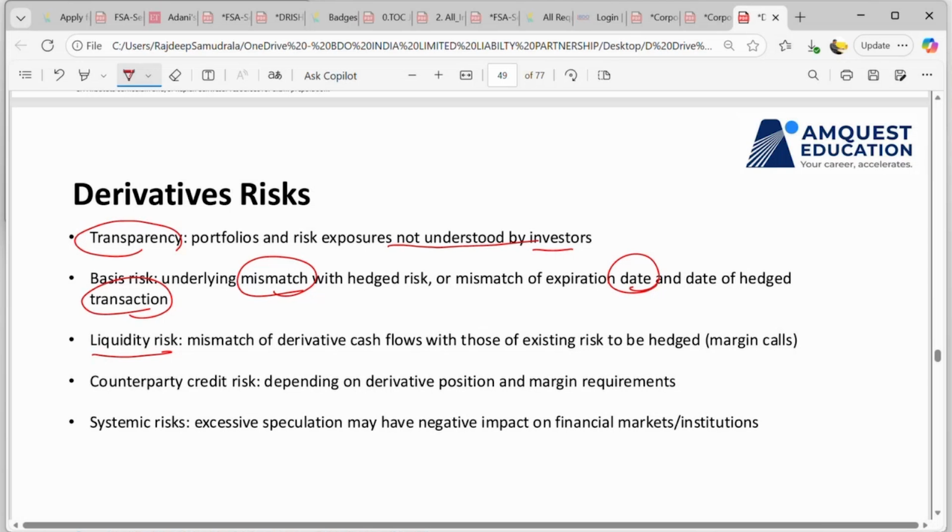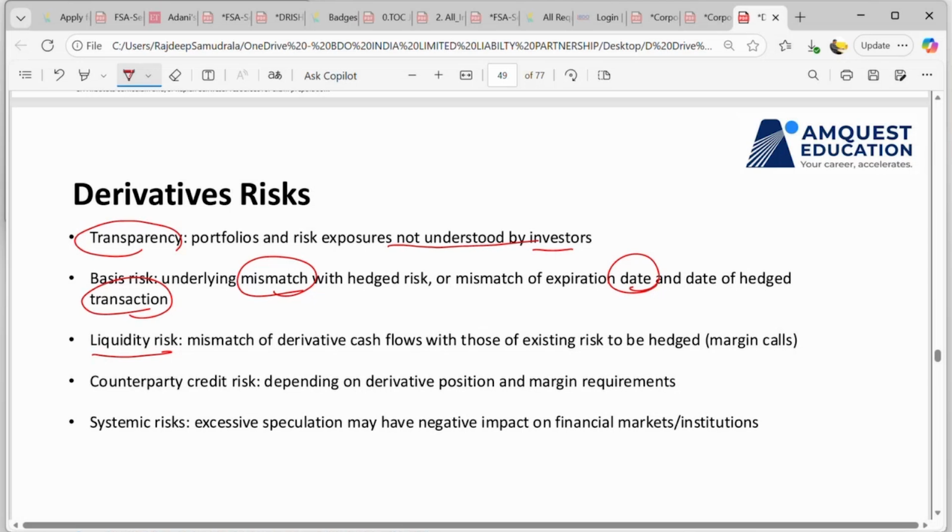So example, let's say I've taken an interest rate swap, right? A swap for my interest rate. So I'm paying a certain rate of interest. Now, if I take an interest rate swap, it may be possible that this instrument's cash flows are not exactly matching the cash flow that I'm paying on my actual loan. That could also be because the exact amount is not available, or maybe there are some other costs which are not covered, right?